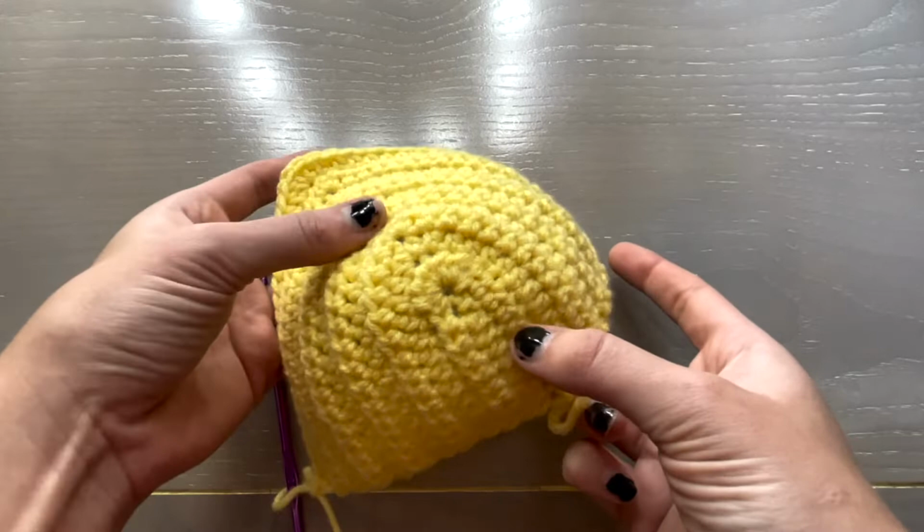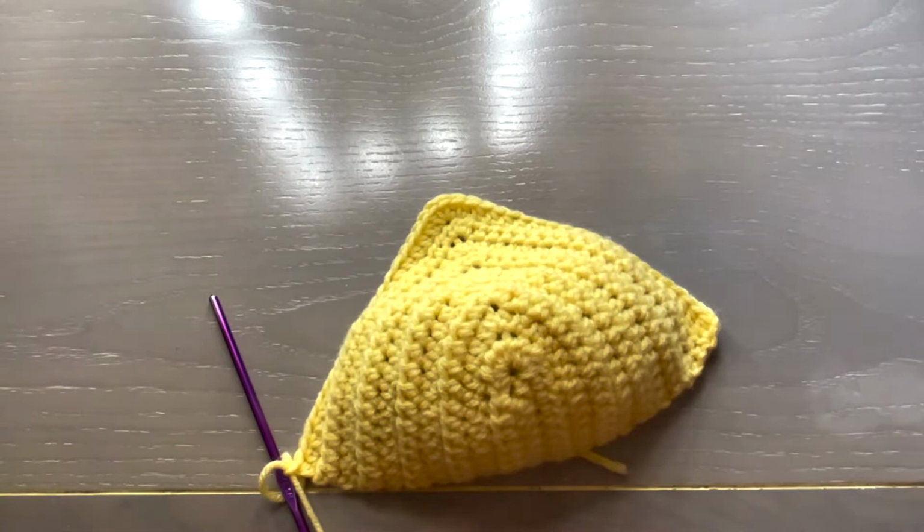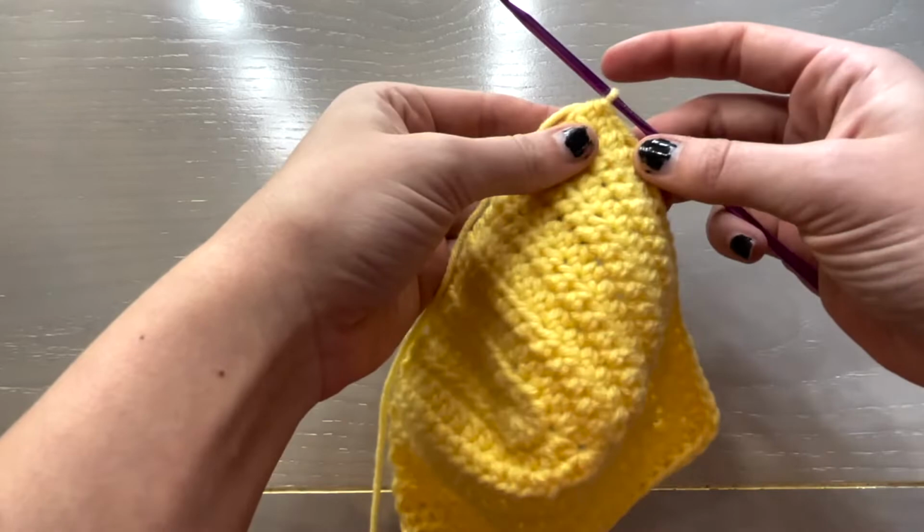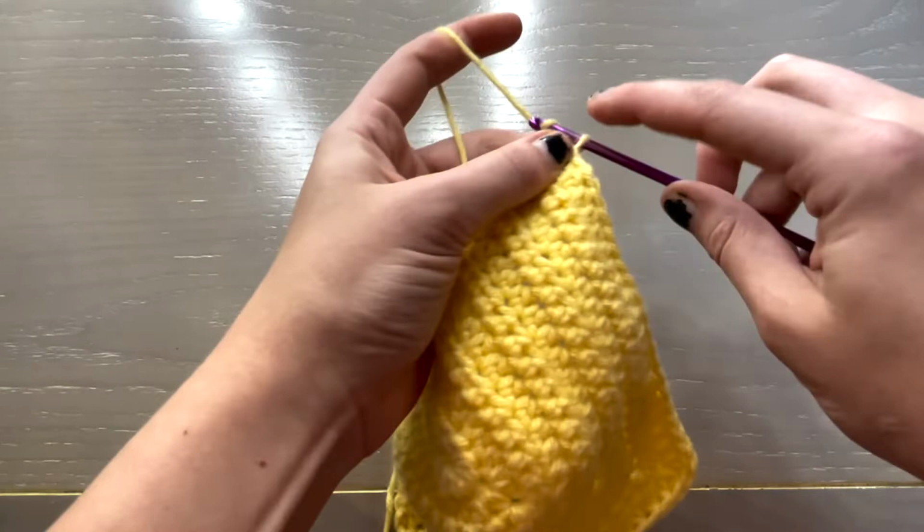That's just for reference. So now I'm gonna show you how to make some loops on the bottom so that we can string through the strap that will go around your rib cage. So I'm at the end of my row here. I just finished going around. I'm gonna chain one, two, three, four. And now we're gonna go along the bottom.